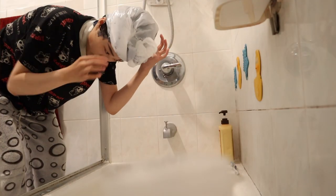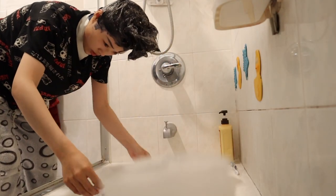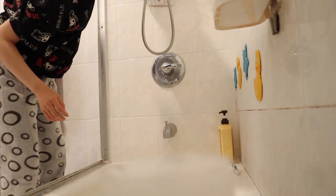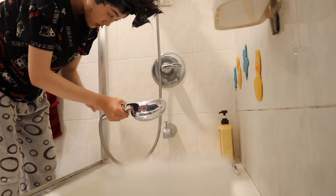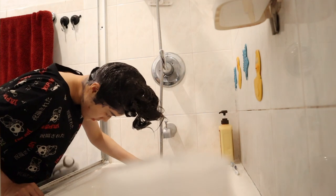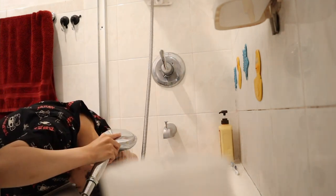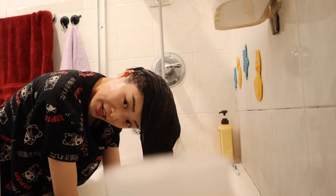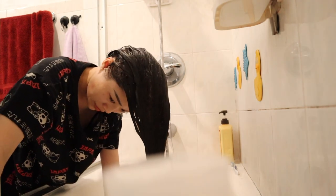Okay, it's 5:02 now, and I am going to wash my hair. It's still dripping. Ew. Oh my gosh, the back of my neck. Okay, so ready to do this. I'm so tired. One more shampoo and then I'm going to condition.